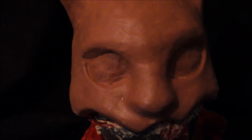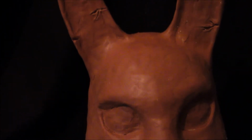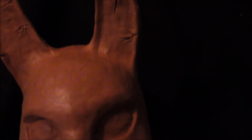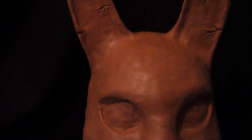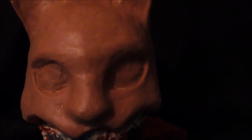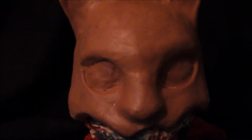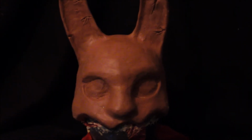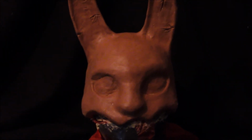But I think the main thing is get the sculpture done, make sure you've got all of the shapes right. All of my sculpts are done by hand. I only really use one tool, and that's only really to cut out the shapes. I'm very lackluster when it comes to my sculpting, but I'm still learning. I've been doing it for less than 2 years, self-taught. So that's the sculpture. I'm now going to show you the mask in another video.